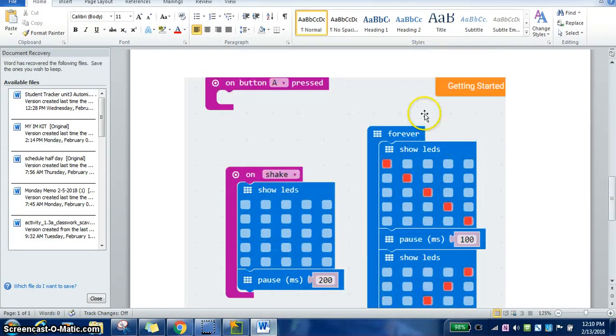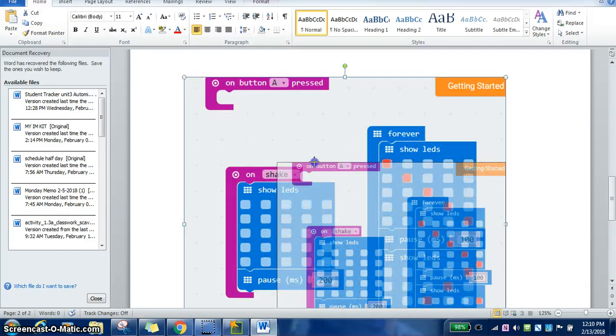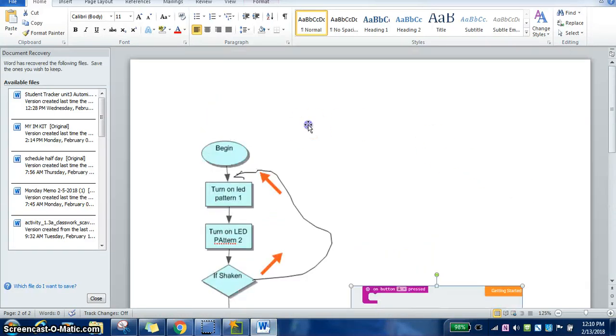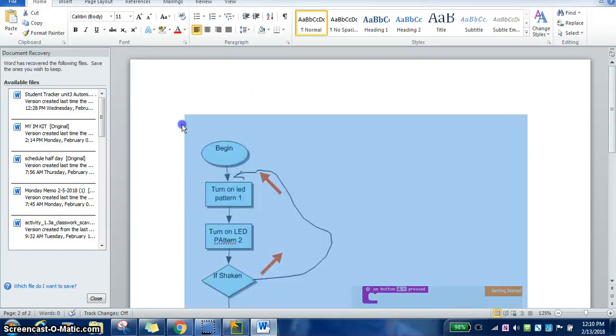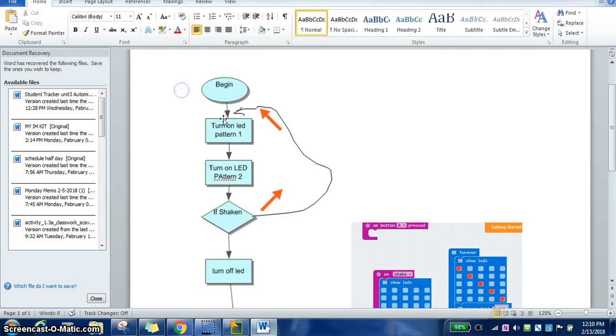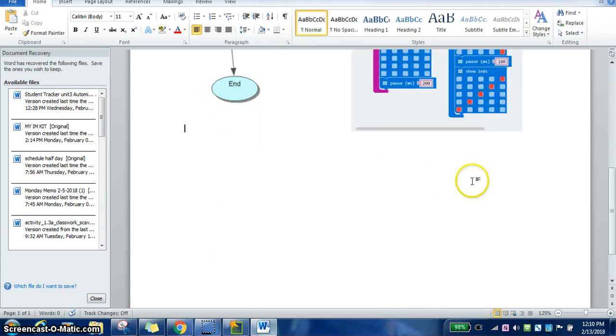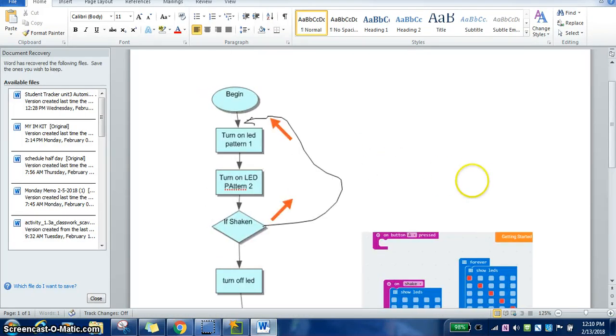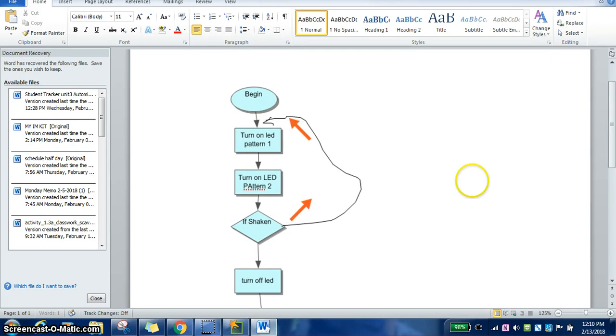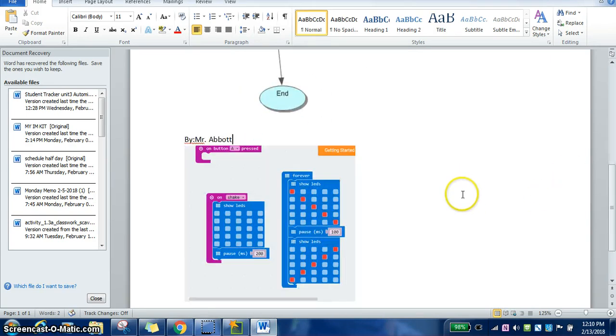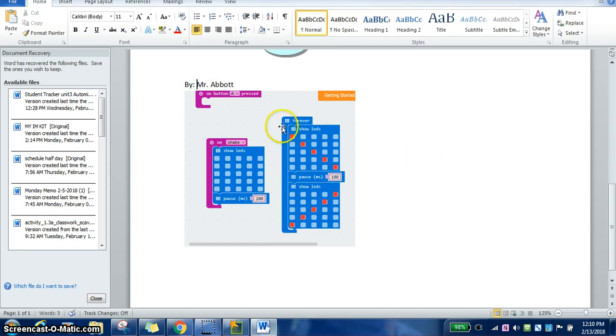And then just because we don't like to handwrite anything because we're in tech class, which is completely fine, you're then going to just make sure you put your name somewhere on the paper here. So by Mr. Abbott. Okay? That way I'll know that you did this and that it's all done.